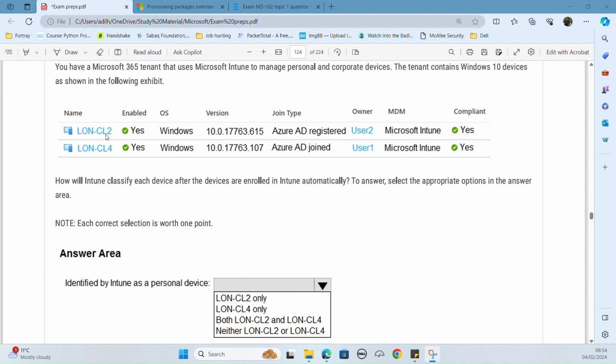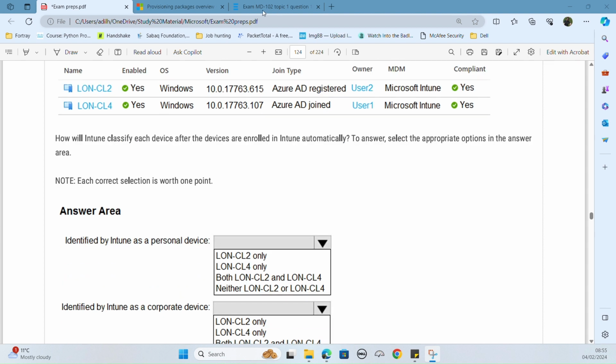So Launch CL2 is Azure AD registered, and Intune will identify this device as a personal device. So here you will say Launch CL2 only is identified by Intune as personal device, while corporate device is identified by Intune as corporate device.